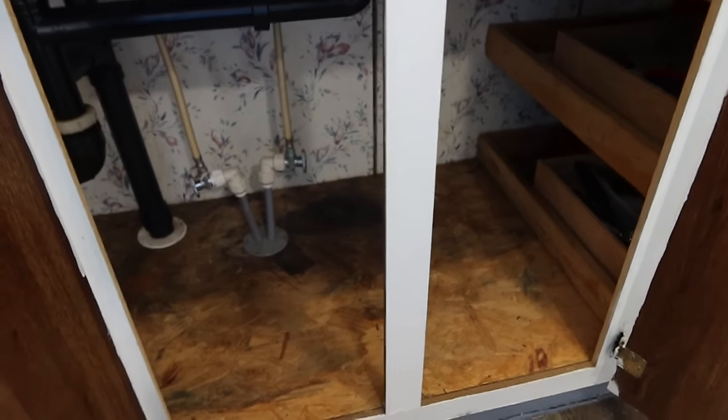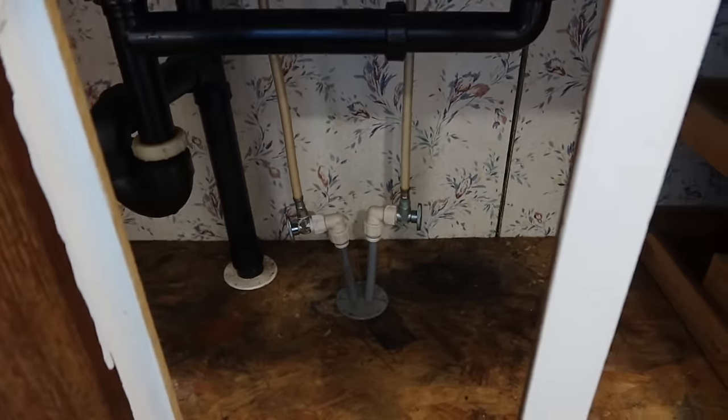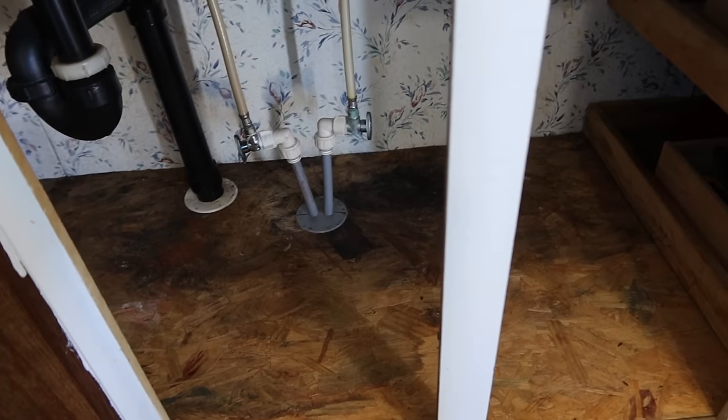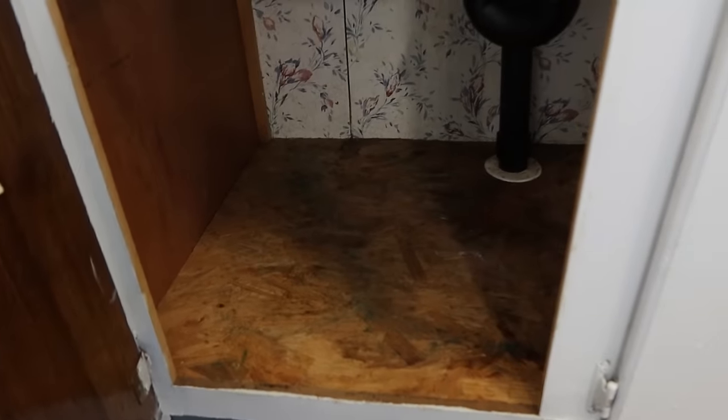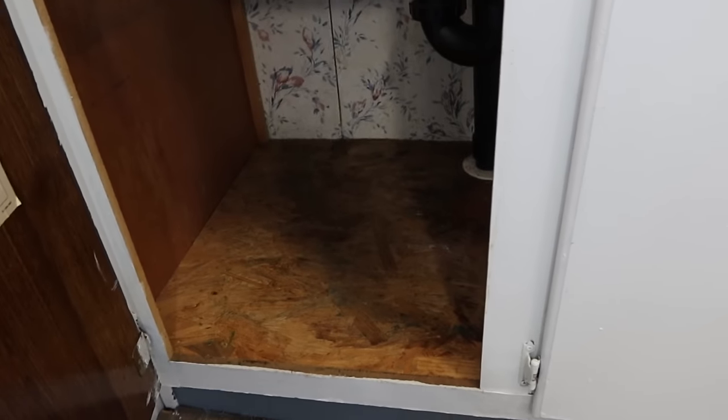Alright, here's the before, and y'all can see where we've already had a leak before, and then we fixed it, so I'm pretty excited to cover this up. And then that side, too. There's a bunch of paint. Looks like green paint. Alrighty. So my plan is to just get this vacuumed really good so that something can stick to it.